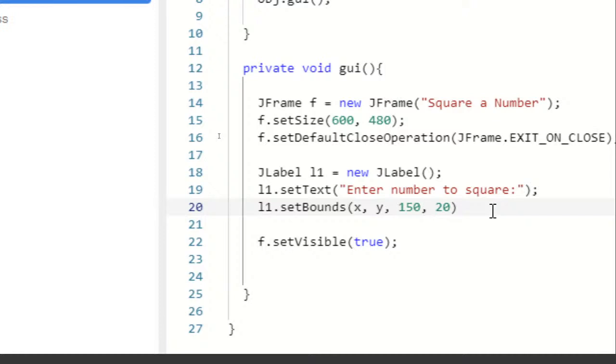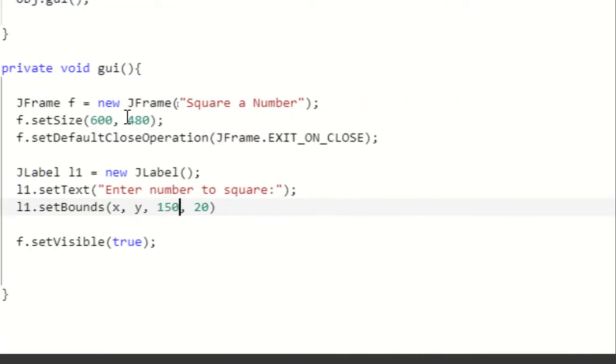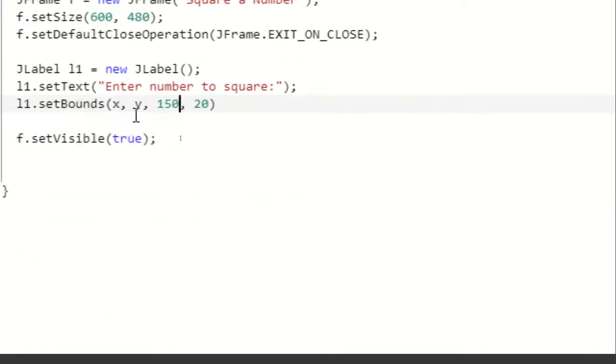Our X and Y coordinates, we're going to have to do just a little bit of math to determine where we want this in terms of what we have with the box here. We know we have a 600 by 480 box. This is one of those times where you might want to get some graph paper out before you start doing this, just so you can decide where you want to place things. I want it to be just a little bit down, just a little bit in from the left. So we'll put some numbers in here and then we'll just tweak them. Let's just put like 40 and 40. 40 on the X, 40 on the Y.